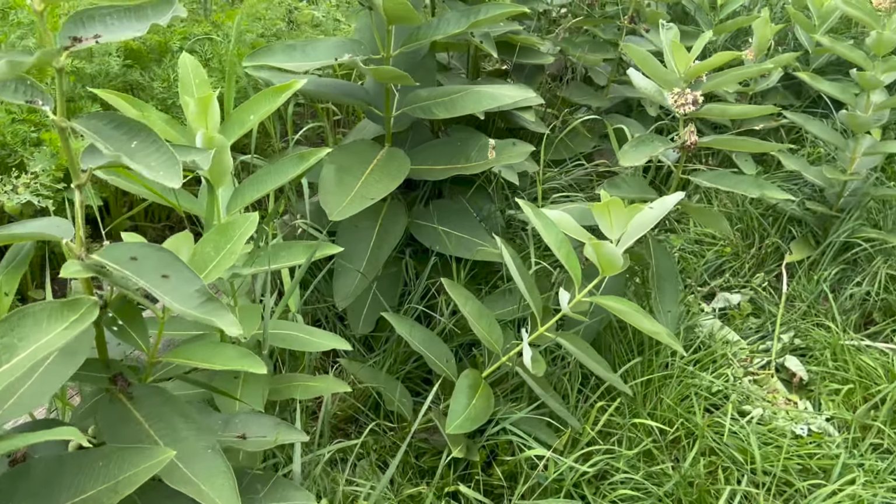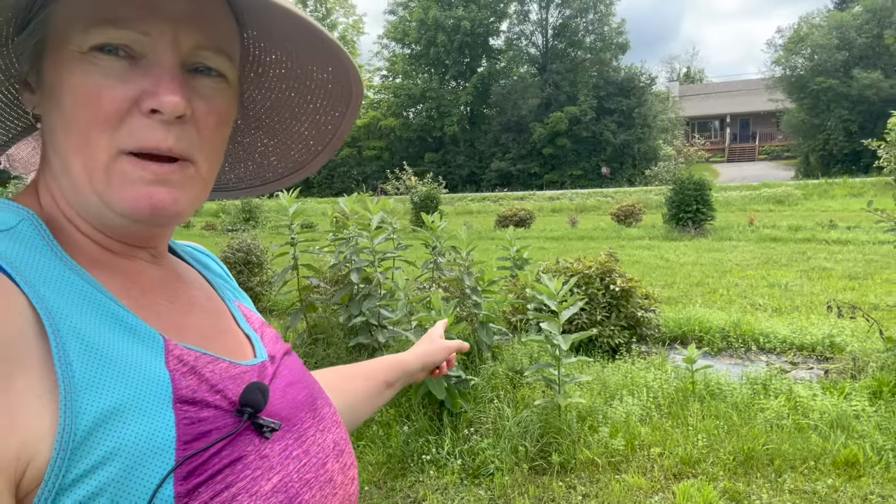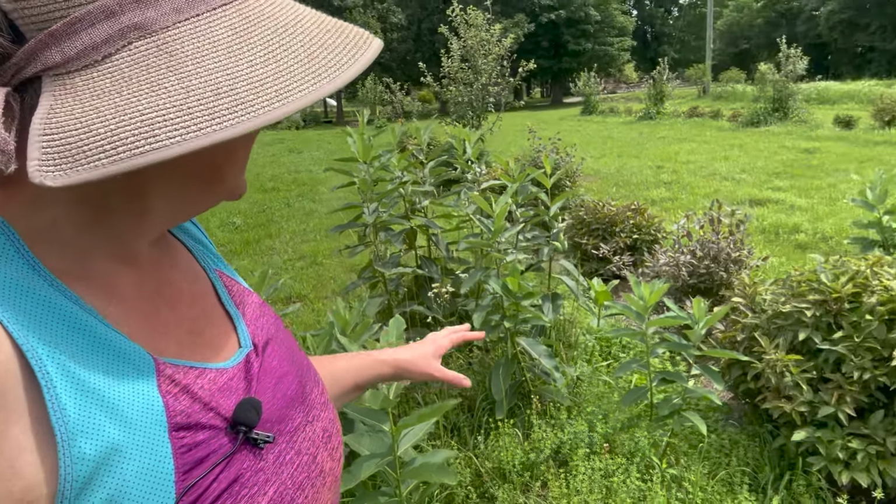Anyway, this is a very large amount of milkweed. We go out of the gardens. I do have another little milkweed patch here beside my haskap row. And again, we've left it. We've seen a massive decline in monarch butterflies even since we moved here in 2019. So it's very important for us to make sure that we are giving them a habitat that they can survive in, and we do our best to leave it in a little bit of a natural state for them.